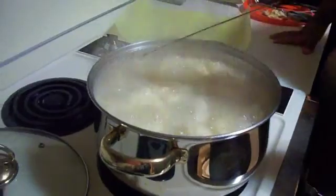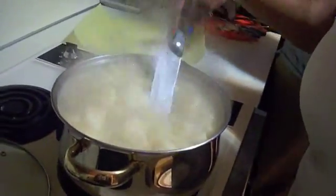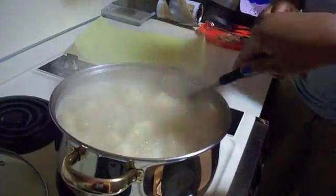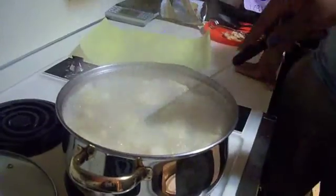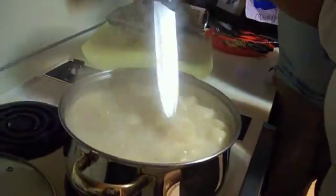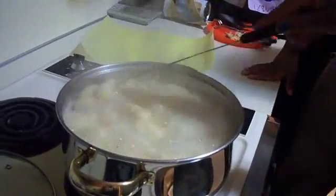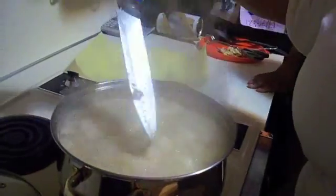Sometimes it boils too much, but that's okay. Just dab it harder. Dab it across and let the water go in. I think I cook these kind of big too. Big dumplings in here. You see how big they are?